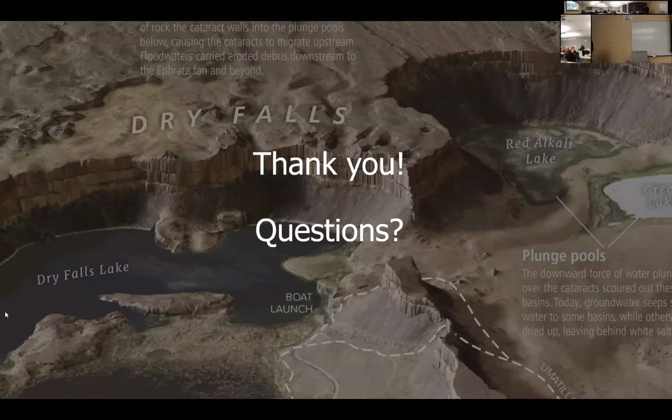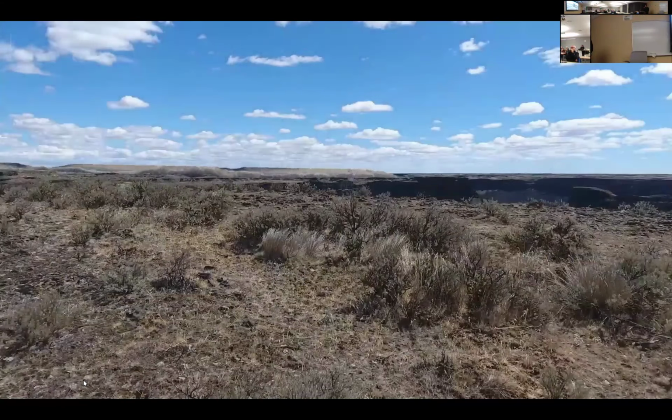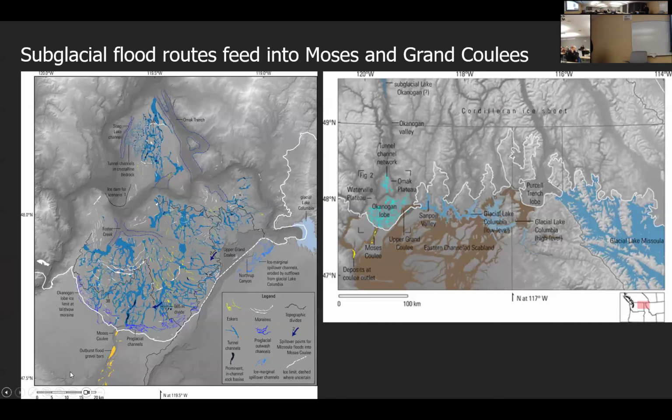On this last question, from Grand Coulee, it then flowed down towards Chief Joseph Dam, but from where Grand Coulee Dam is now, over that high ground and into Moses Coulee. Can you repeat the question? So the water flow, based on the question you just had, the water flow from where Grand Coulee Dam is now. It's here. Water flow from there over the high ground into Moses Coulee.